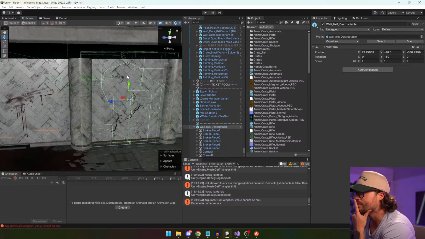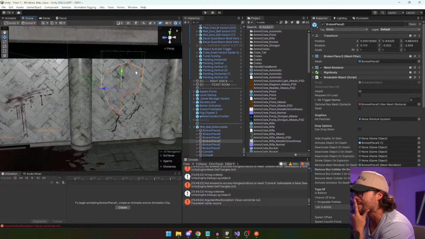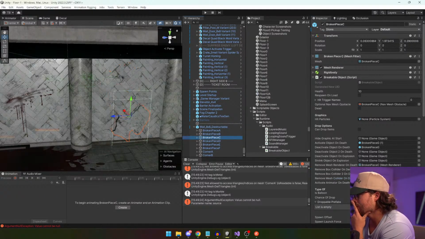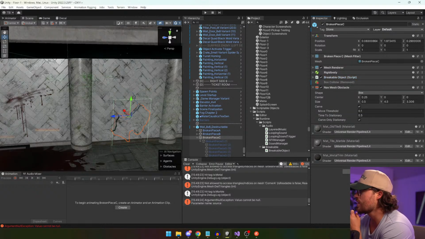Golly. Why are they getting stuck? That's really what I'm struggling with here. And we're going to use mesh colliders across the board.